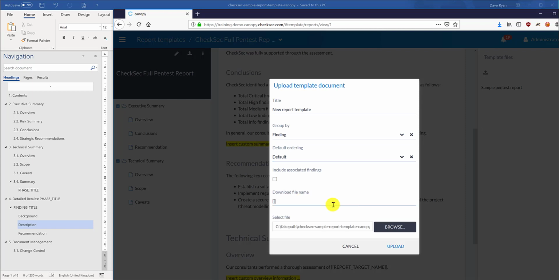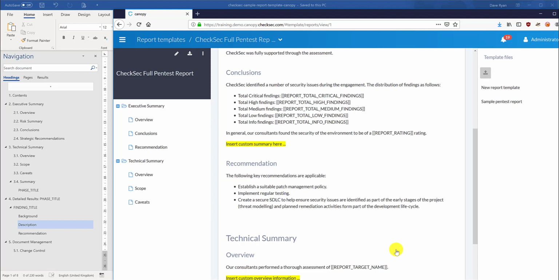We can also give a template name for the downloaded file. So for this one, we'll just use the report reference, report title, and the company name or the client. So when the report's generated, it would have something like, P1234 Pentest for acmebank.docx or .pdf or .xlsx. Okay, so let's go ahead and upload that. And that's it. Now our report template is ready for generation. So you can go back into one of your test projects and generate it. And that's it. Thank you very much.